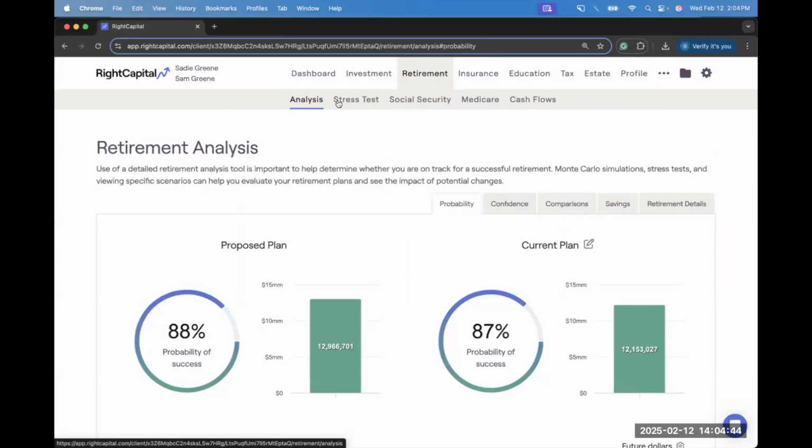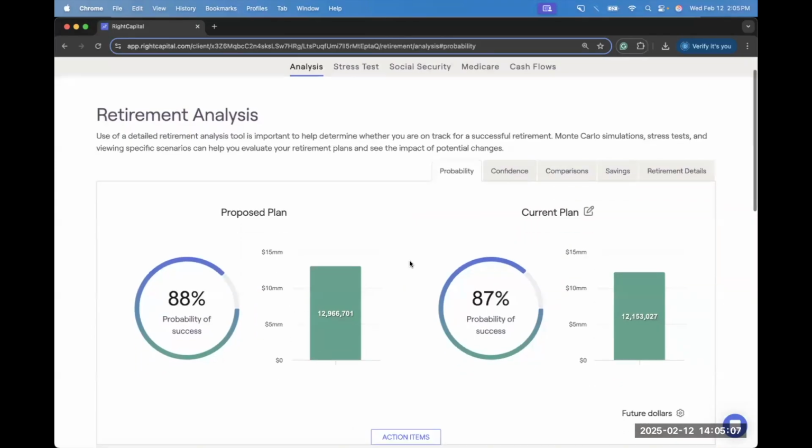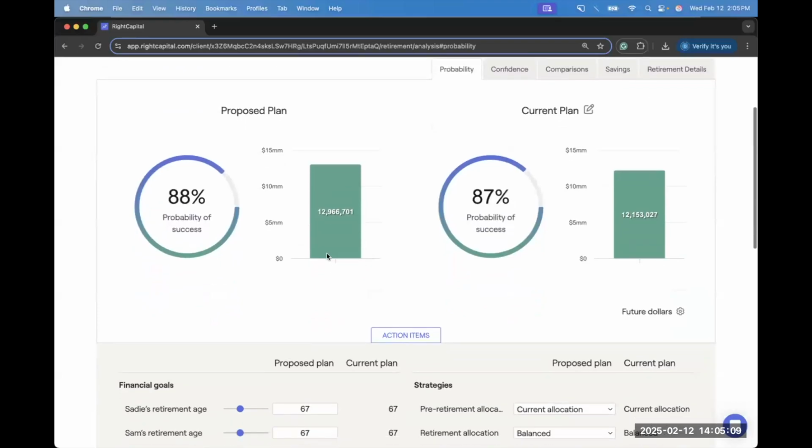This is a module that's covered a bit more thoroughly in overview of the planning modules part 1, but for those of you that might be attending this presentation first, there are a couple of important foundational concepts here in the retirement section that I do want to touch on quickly before we dive into the rest of our planning modules for today. So the retirement analysis is, of course, where we find the probability of success and the median ending portfolio value for both the proposed and current plans for a client.